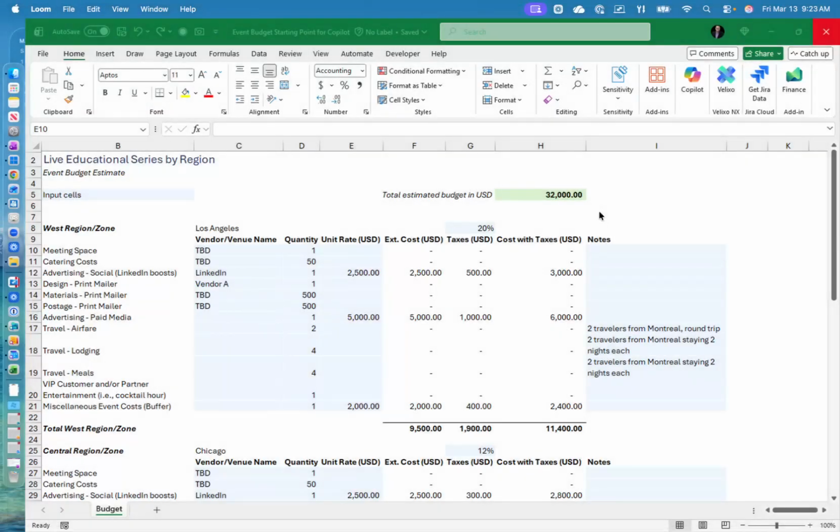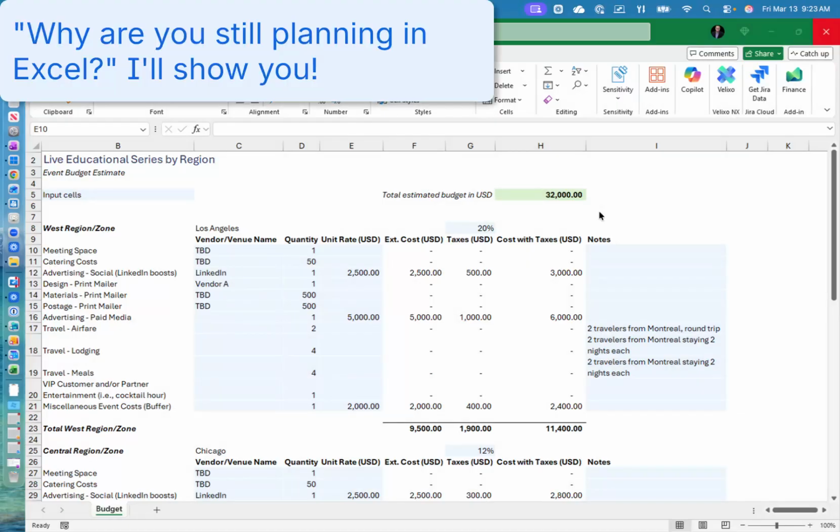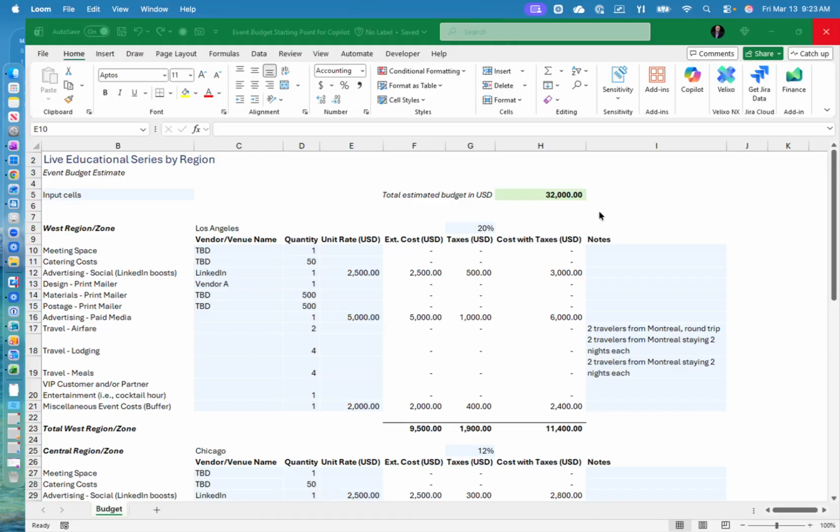When it comes to budgeting and planning in Excel, there's usually two types of people. There's either the people who think that it's antiquated and we shouldn't do it anymore, or there's the people who embrace it and use it constantly. Now, interestingly, most people probably are in that second bucket because they keep going back to it when they need the flexibility. But I want to show an example of budgeting in Excel for a more modern audience.